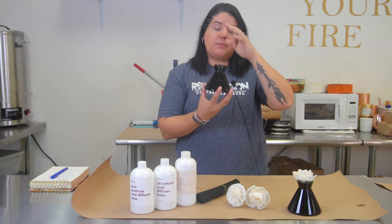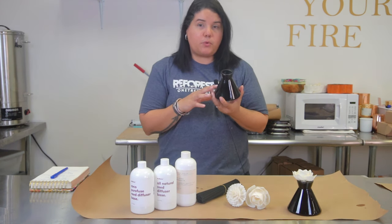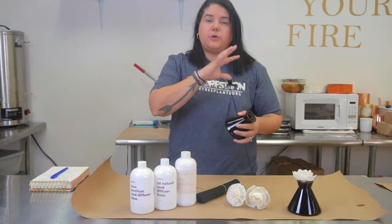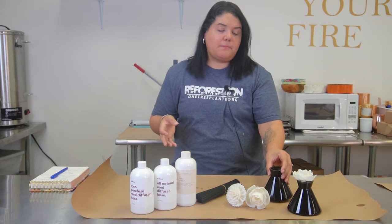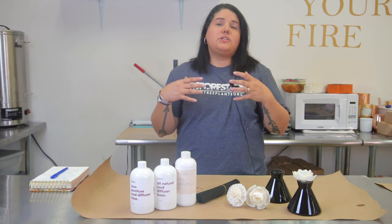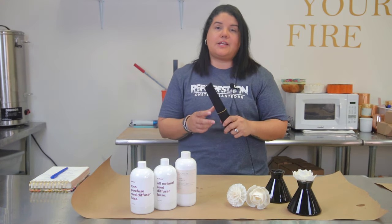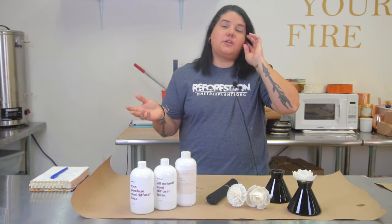We're going to be using Makesy's beautiful diffuser containers. These are glass and this is the transparent smoky one — I absolutely love this, it's so beautiful and chic. It does come in other colors. Other companies like Dream Vessels also have diffuser containers. For a diffuser vessel you can use just about anything. Glass works best, even a glass bottle with a screw top. You want to make sure the top is wide enough to fit at least 10 reeds, which is on average what you need to diffuse a space properly.